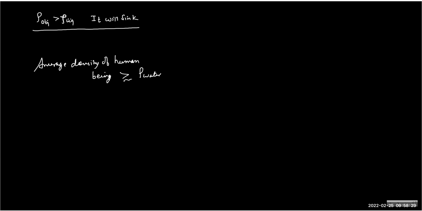So sinking has nothing to do with the material that we use to make the object. Material never matters. What matters is only the density of the object, which is the overall density. And if the overall density is less than the liquid, it will float. So floating, having this concept, that's it. There's no other concept. And what I said in the last lecture, I don't remember, is that it is the gravity which facilitates the floating, buoyancy.